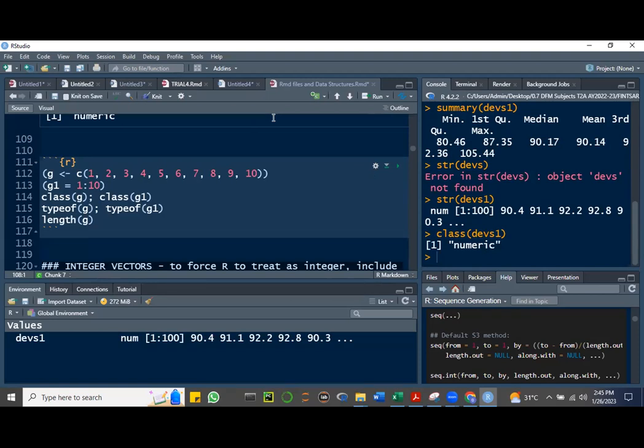Can anyone tell me what's the difference between object G and G1? Is this the file that we did last time, class? Okay, good. So G is numerical, and G1 is integer.